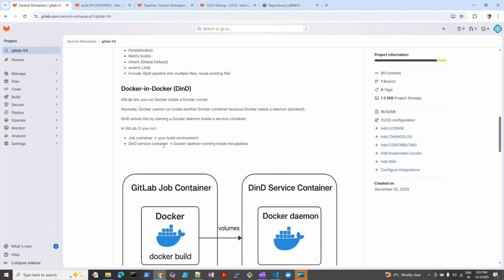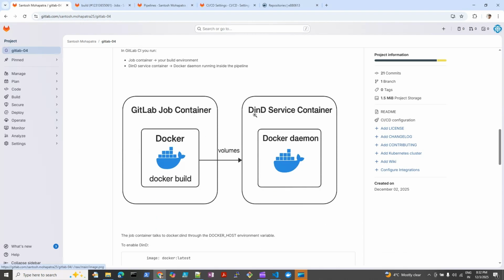The service container is like another container that will be running in the cluster, in a pod. This DinD service container will basically be used to build and push the Docker images, and this is the default runner, which is also itself a container, used to execute our job and run the scripts.